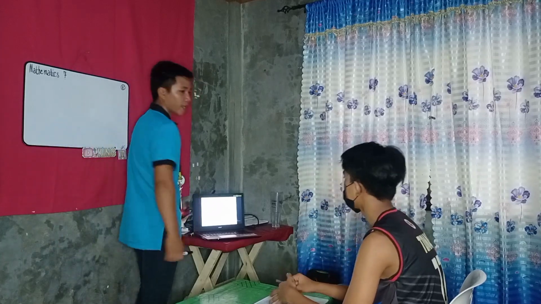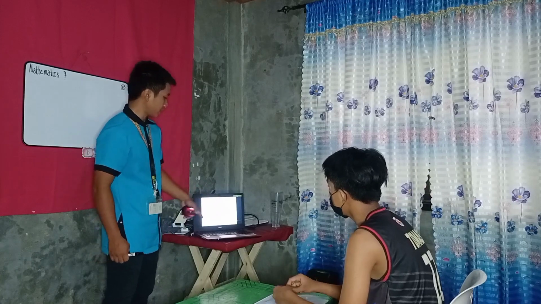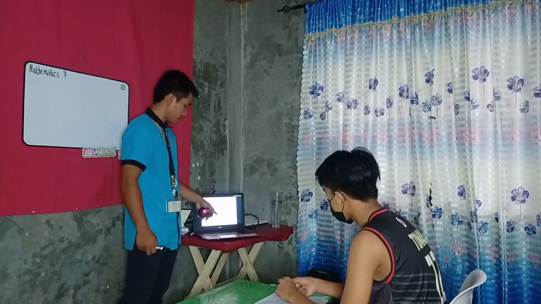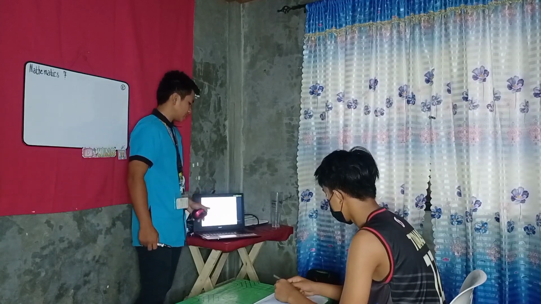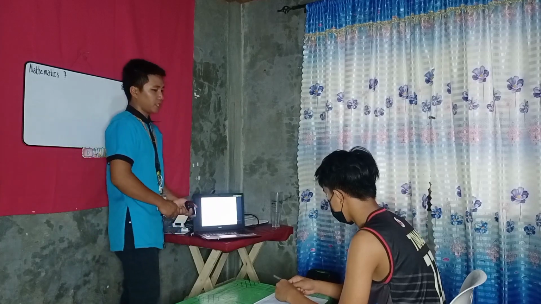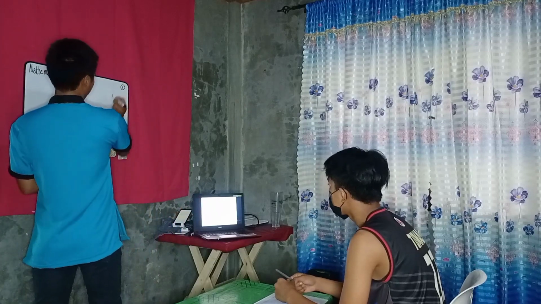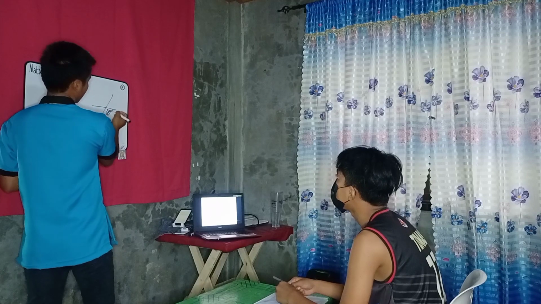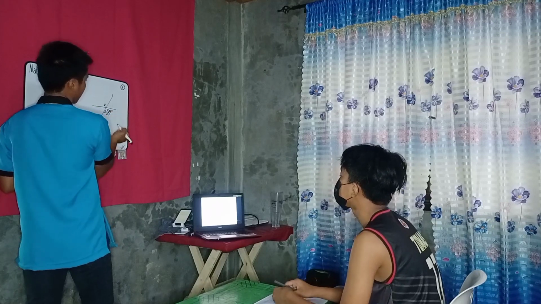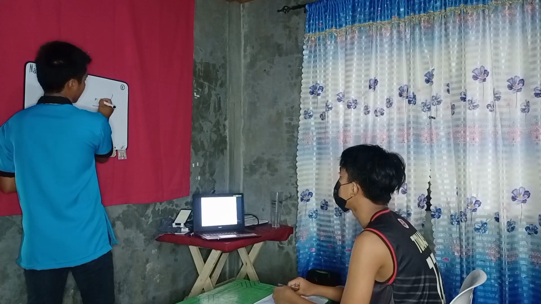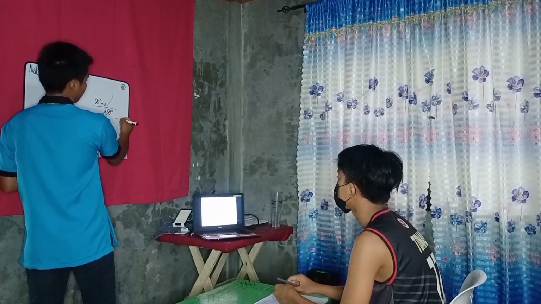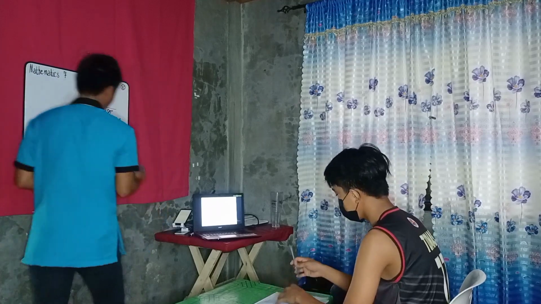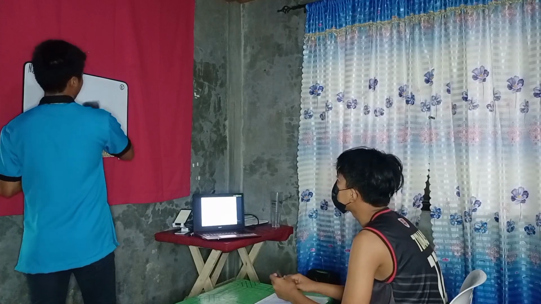Now, you are going to find the measure of the other angles. So ano yung measure ni angle 2? 3, 4, 5, 6, 7, 8. If angle 1 is measuring 95 degrees. So, halimbawa, angle 1 is 70. Andito si angle 2. Sasabihin ko, si angle 2 ay 70, using the concept of vertical angles. Is that clear, class? Yes, sir. So, if there is no more question, then you can now start.